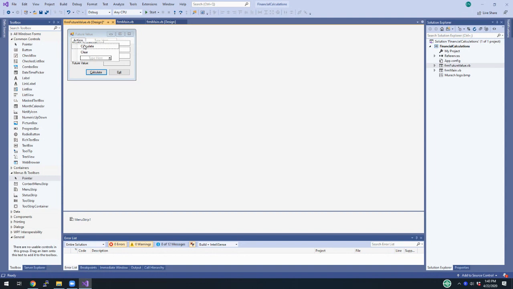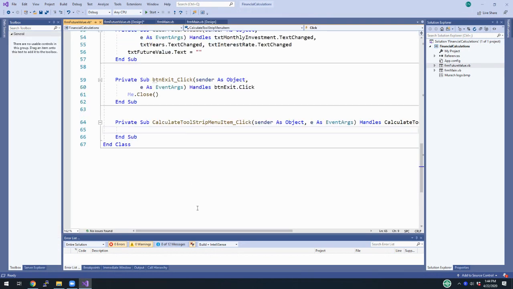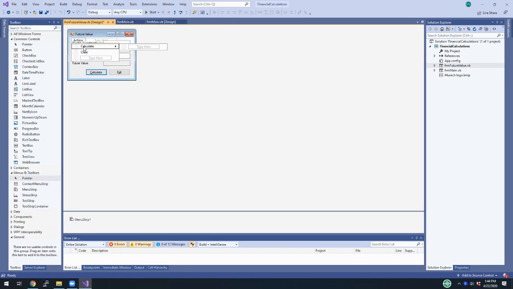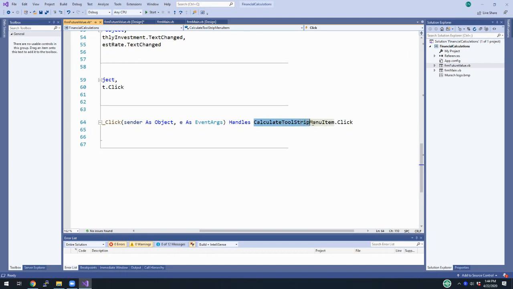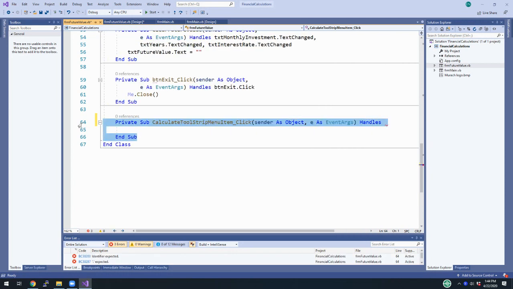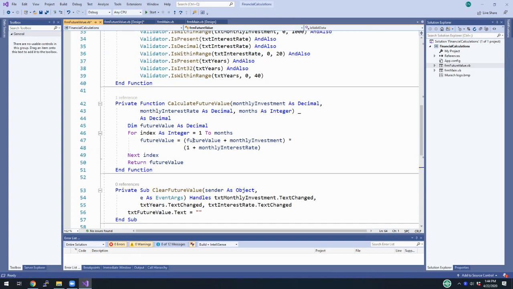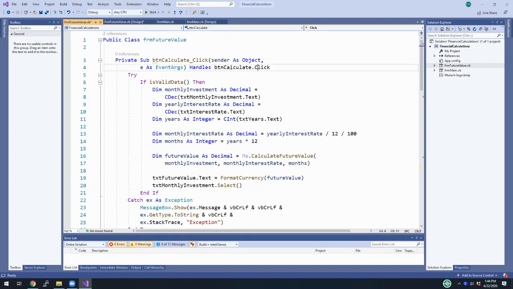And then code the event handlers as described in 25.5. So we go back a page. I don't think we really do go back a page. Well, tell you what, we know that. So what I just did, I double clicked on the calculate menu item under the action menu. And it gave me an event handler that says this handles calculate tool strip menu item dot click. I'm going to just cut that handler and delete this sub procedure because we know this is doing the same thing as when you click on the calculate button.